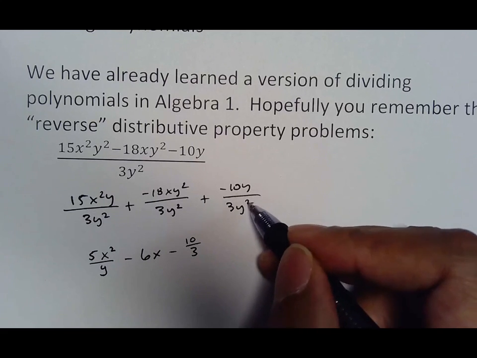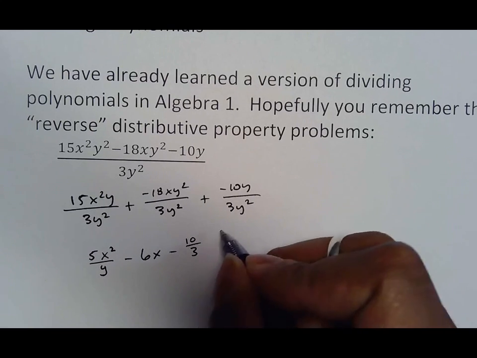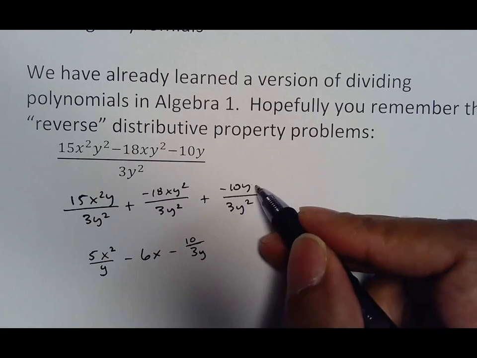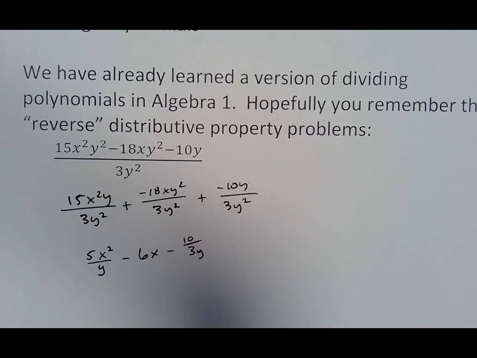And then this is just a regular y on the bottom, so I put it down here with the 3 because, again, 1 minus 2, there's more on the bottom. That is your answer. A very ugly answer, but there's nothing you could do. Now, there is a way to put that back into fraction form, but I'm not going to worry about that.